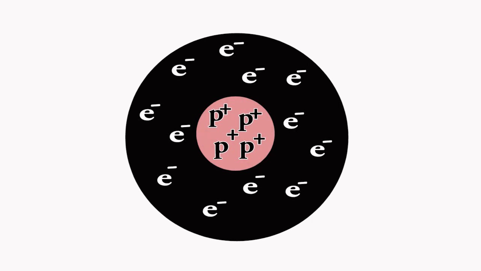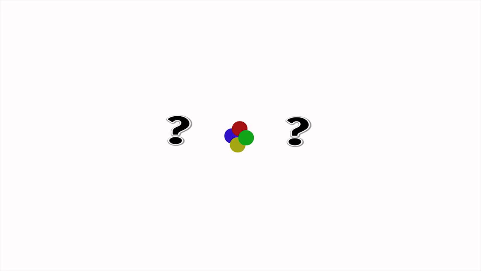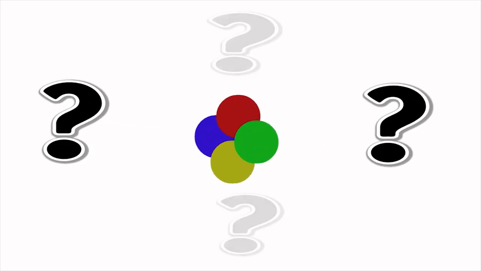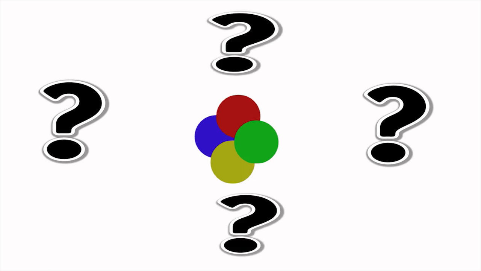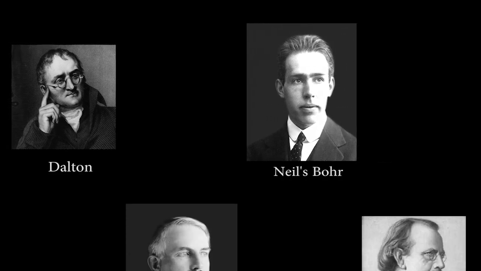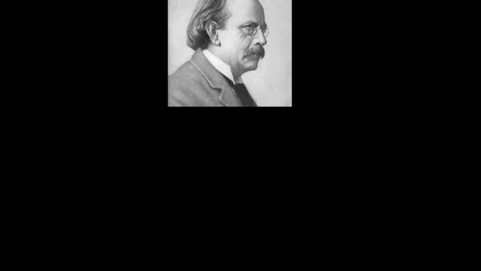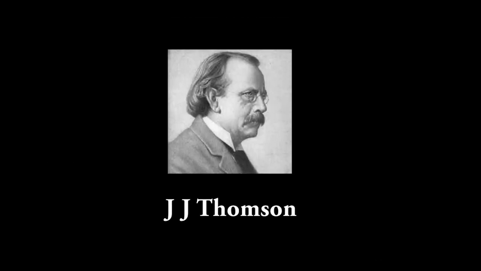It also appeared that the protons were in the interior of the atom, for whereas electrons could easily be peeled off, protons could not. Now, the big question was, what sort of structure did these particles of the atom form? For explaining this, many scientists proposed various atomic models. J.J. Thomson was the first one to propose a model for the structure of an atom.